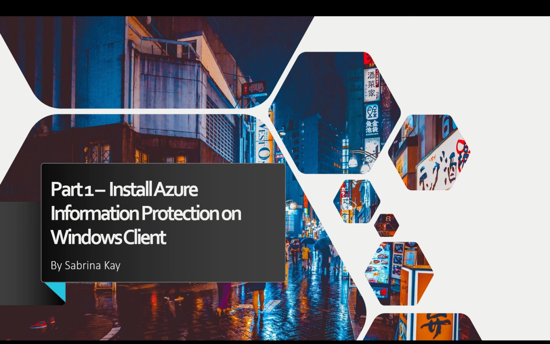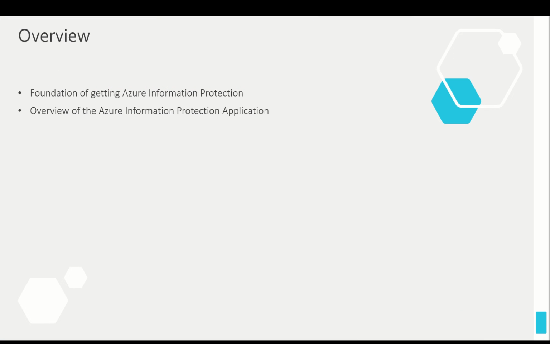Today we are gonna talk about installing Azure Information Protection on the Windows client. So the overview of this session, we are gonna show you what's the foundation of getting Azure Information Protection on your Windows client and what is the overview layout, or the look, of the Azure Information Protection application after you install it onto your machine.